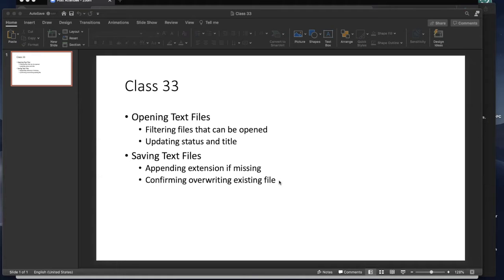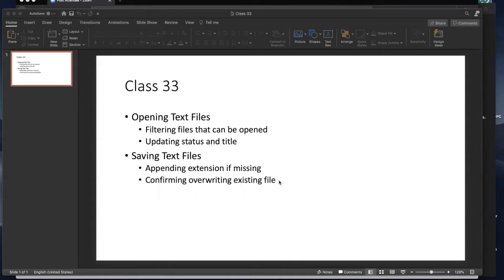in other words, if you are about to clobber a file that already is there, then what should the good behavior be? That behavior should be confirming that you're about to overwrite it.